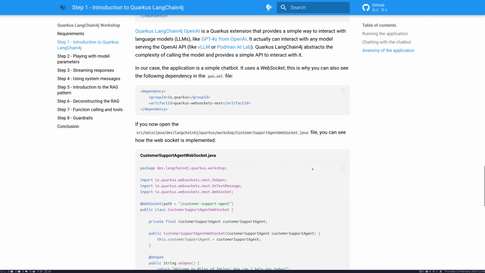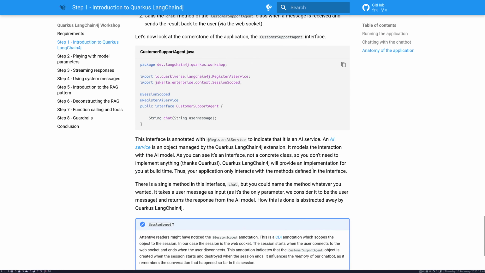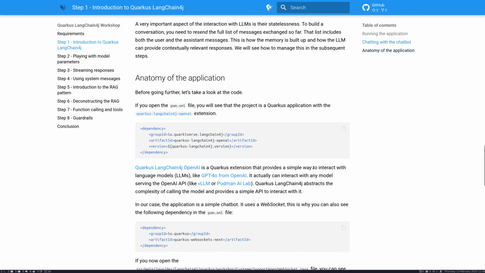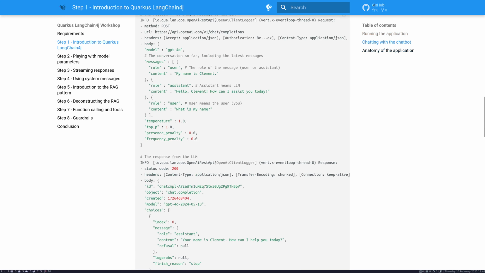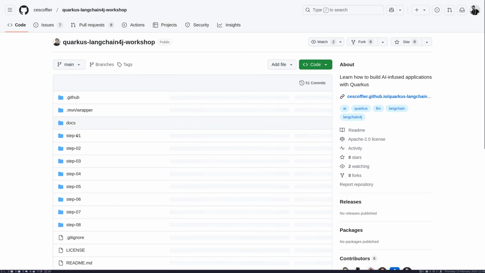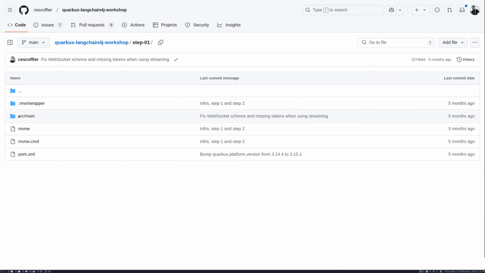Let's try to find them. For exposing the logs, no, it's not there. So let me jump to the GitHub material to steal those from step number 1.